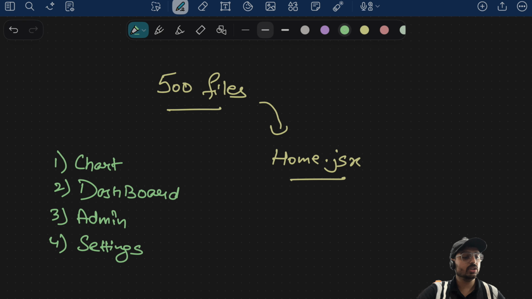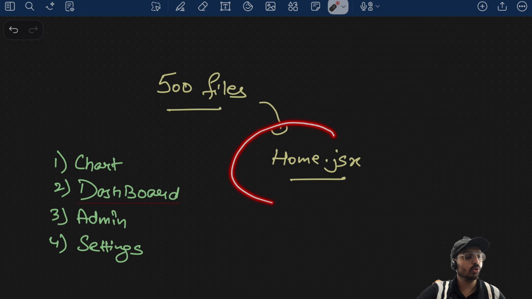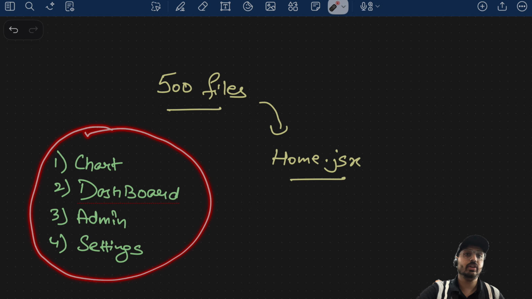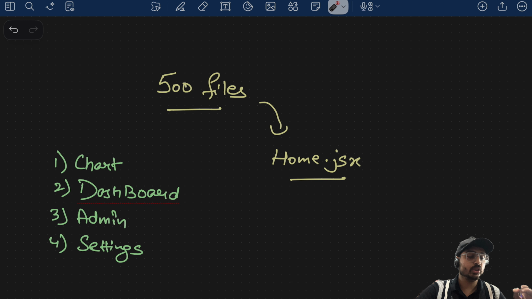So when a user is coming on to home.jsx, we don't want that these pages also load, right? So what we need to do is split our code and tell our browser that currently we only want to load these pages, and these pages will only be loaded when the user requests for it and not unnecessarily, right?